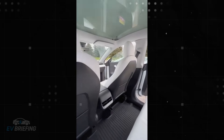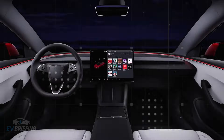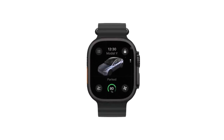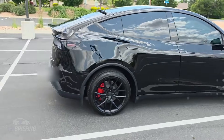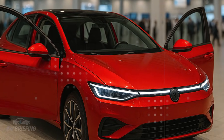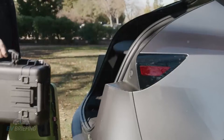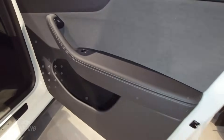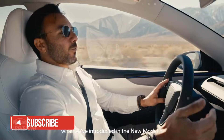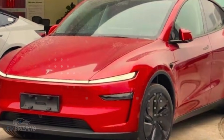Imagine a user in the middle of a snowstorm in Canada, or someone crossing Norway in the middle of January. Having to wait an extra 30 minutes for a decent charge can be the difference between continuing the trip peacefully or facing a real problem. The fact that the Model 2 cuts this time in half changes the perspective of those who, until now, doubted the practicality of EVs in frigid regions. What was tested is potentially what will be delivered to the consumer — Tesla finding solutions in the balance between software, thermal architecture, and already mature components, something almost none achieve in this price range.